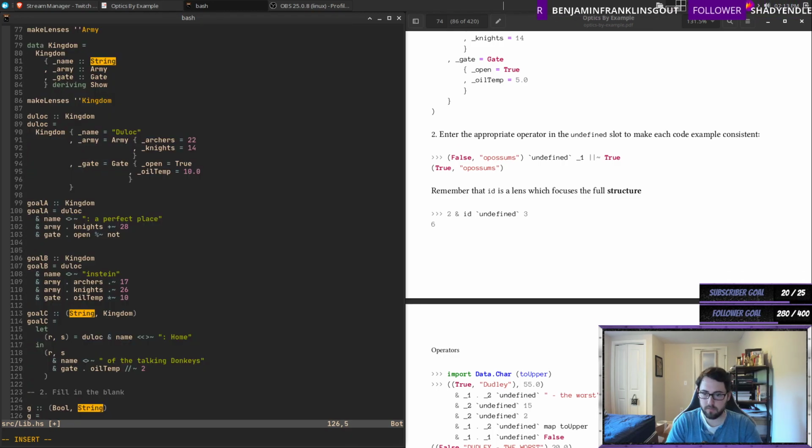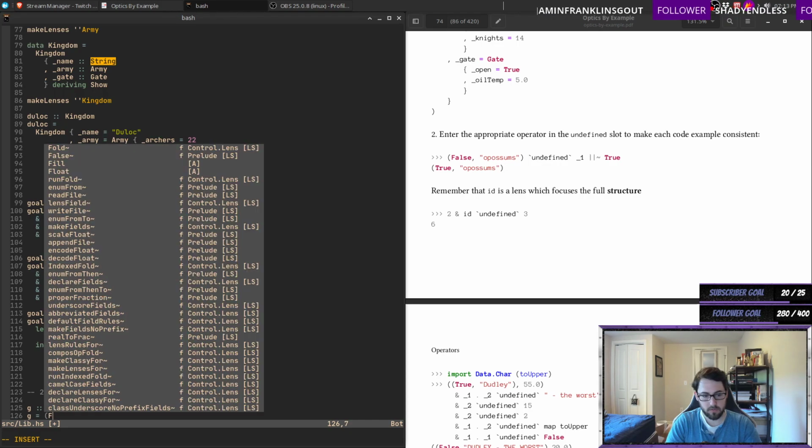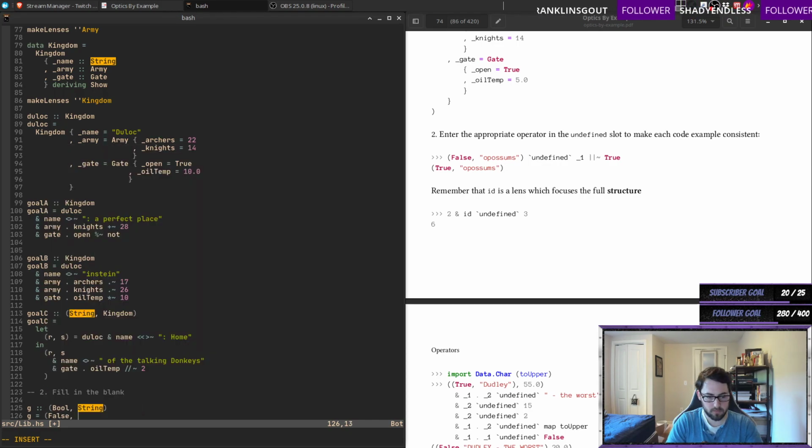G equals false, customs. Did I spell it right? No, 1P. Whole.